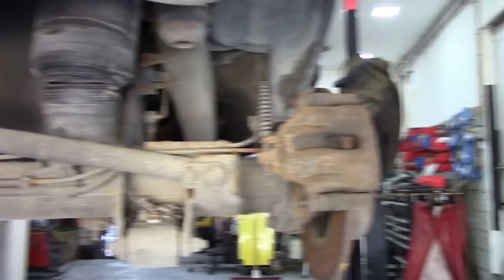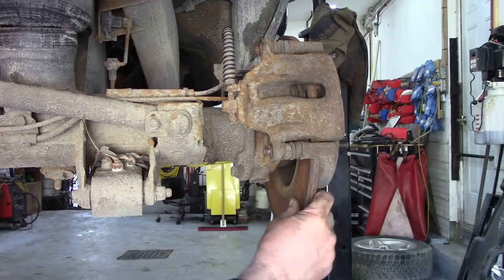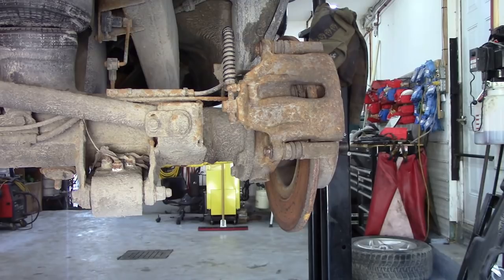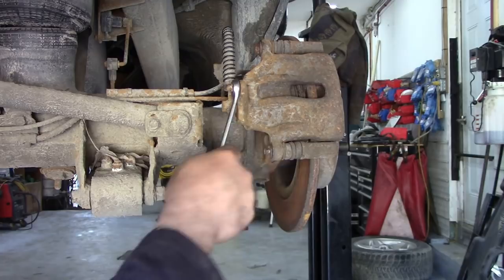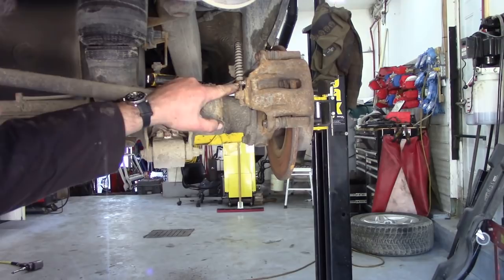Before I do anything else, I just want to turn over here and look at this caliper. I can see somebody's been at this before because the disc dust cover's missing. I'm not too happy with the rotors, so I'm going to try and clean them up a bit. I've got to try and get this bleed screw out of here, and that doesn't look fun. So what I'm going to use is a set of sockets like this - these are single hex sockets and they're deep. I'm only going to use them on a quarter drive. I could be tempted to use this spanner, but as you can see this is a 7/16th or 11 millimeter, and it doesn't fit - it must be 10 millimeter. So I got the bleed screws out. That was good. Again, deep socket.